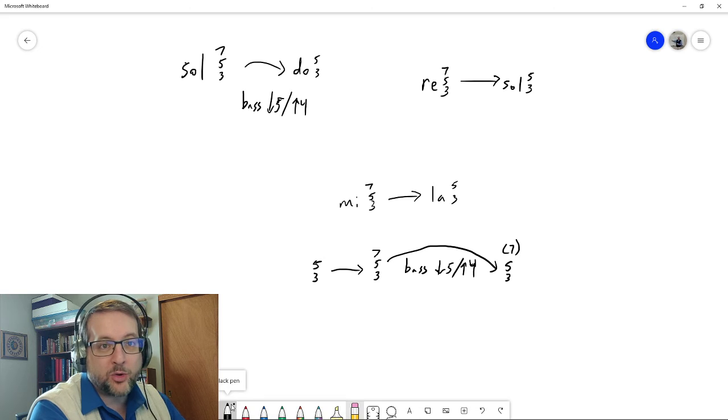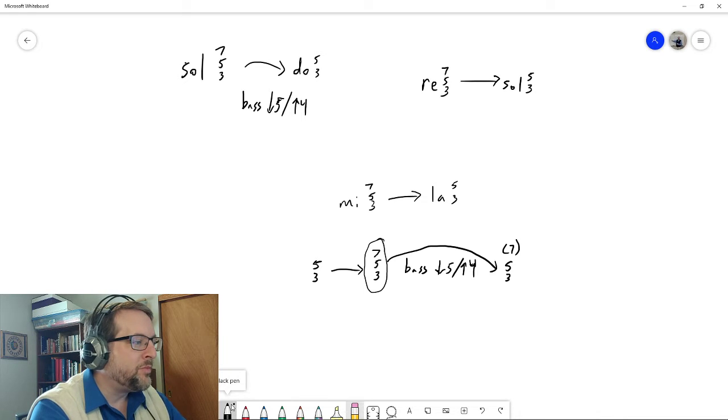Very, very common chord progression. Jazz is kind of built on that, if you will. Or it can land on a 5-3, and then we've got a stable point where we can kind of stop for a while. And so most 7-5-3 chords tend to behave that way, and we get that chain of falling fifths. So this is a leaping dissonance, is what I like to call this one, the 7-5-3 leaping dissonance. Let's go ahead and clear that off here.